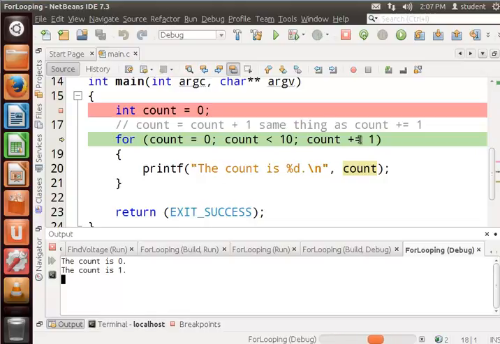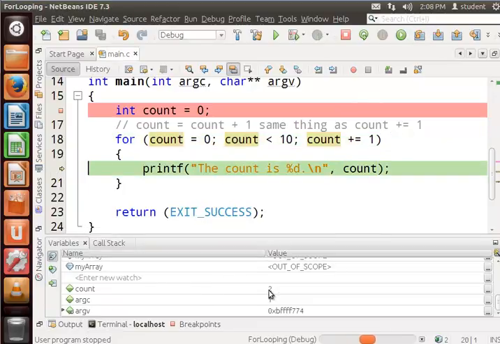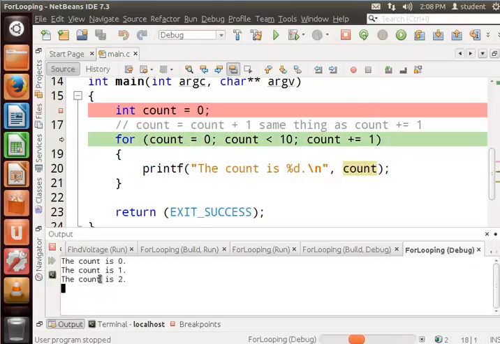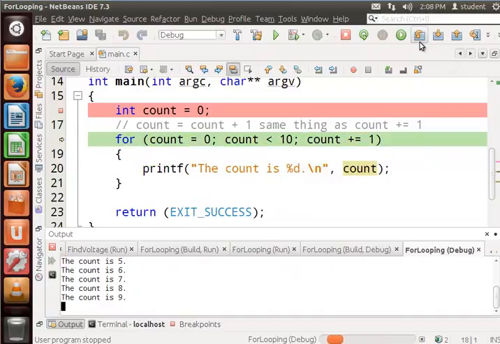And count is going to get incremented by another 1. And I'll prove that again. Say step over. Check it out, count is now 2. Then when I step over again, it's going to display it. So now count is 2 is displayed. And it's going to keep counting all the way up here. See how it's going through those different loop iterations and displaying them?